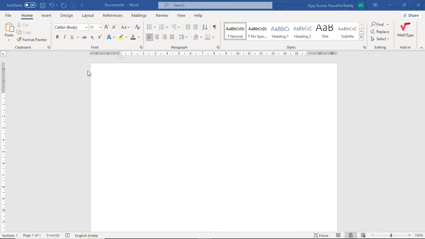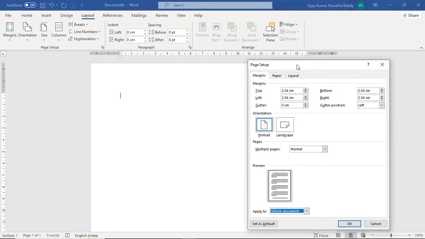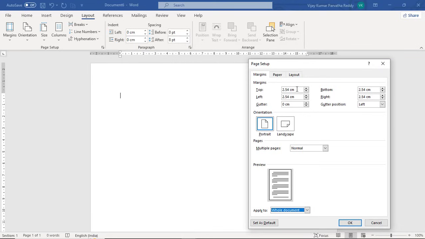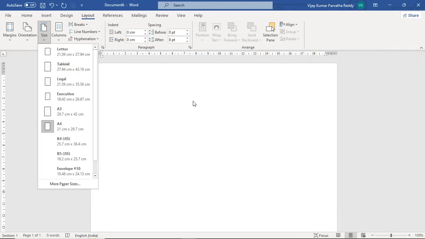Okay, first what you have to do, you have to select a blank page, and in layout, first you set up the margins to the page. So reduce the margins to give more space to the cards. So top margin I am giving 1 centimeter, and bottom and right all margins I am giving only 1 centimeter. Okay. So now we got more space to design, and then of course the size is A4 size, keep it as it is.